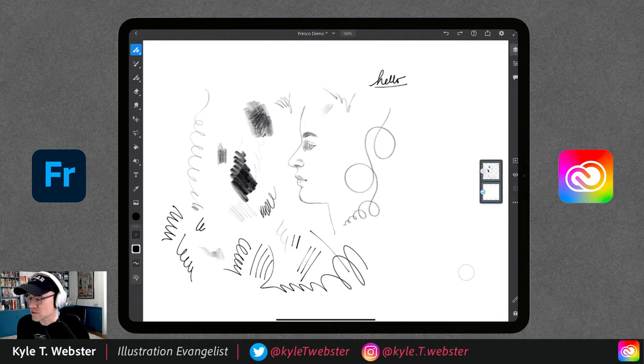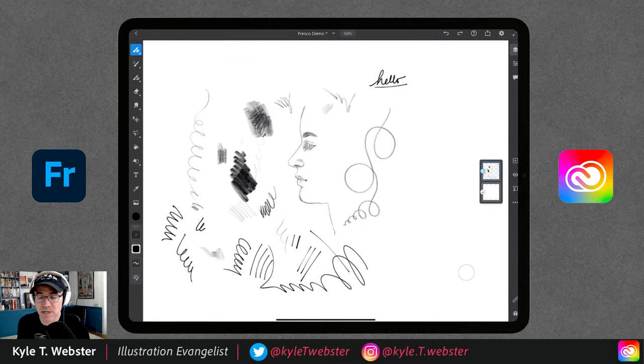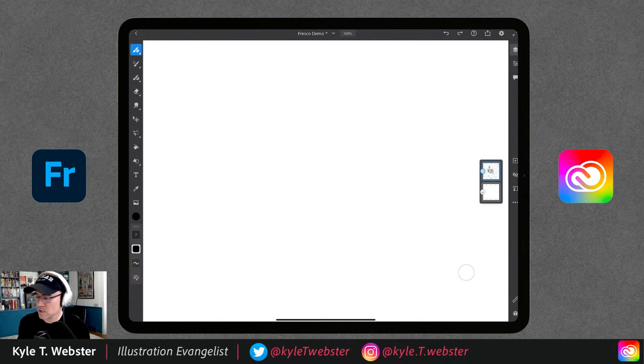But the background layer is, of course, included if you wish to fill it with color, if you wish to paint on it, or simply hide or show it. This brings me to this area to the right of the layers. And these are your layer actions, basic layer actions. So if I want to hide the background layer, I just tap on the little eyeball icon in the middle there. And now it's gone. I bring it back. And like I said, I want to do some more drawing now, but I don't want to draw on the same layer. It's getting a little cluttered. So I can hide that. But where do I draw now? Well, I'll make a new layer. And the little plus button that you see above that eyeball, I tap on that, makes a new layer. Simple as that. Okay? And so here we have a new layer to play around with.